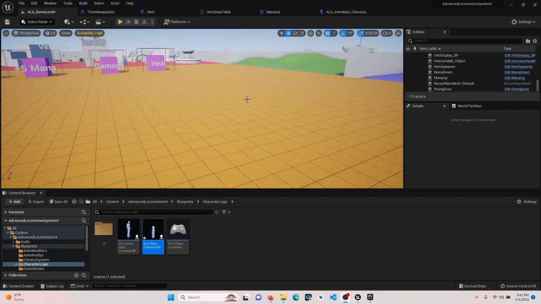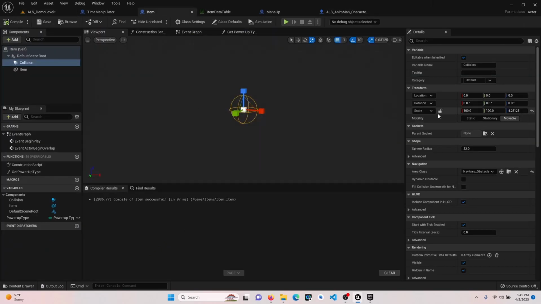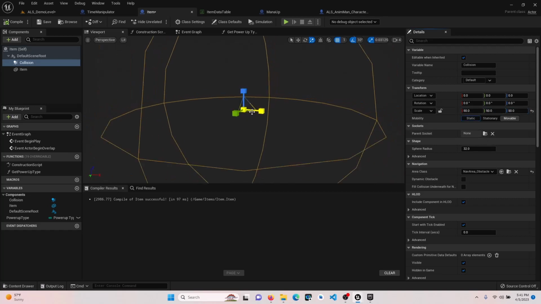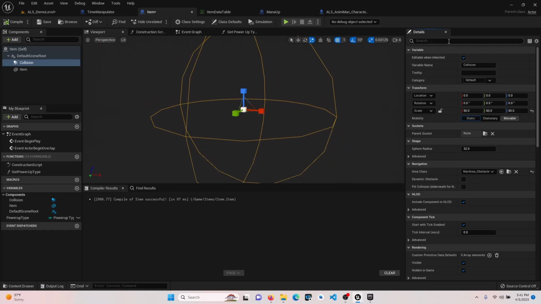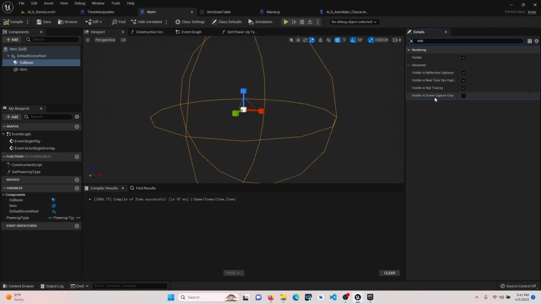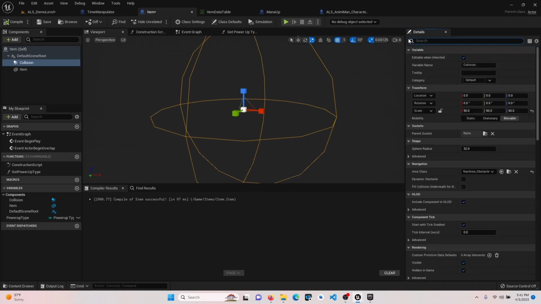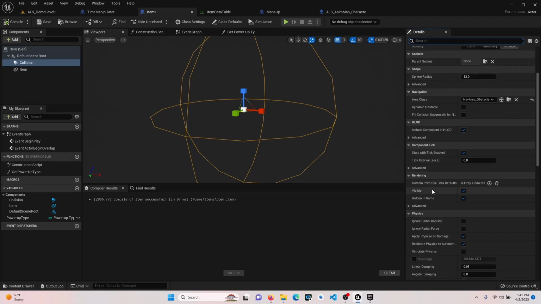It still seems like it might be the collision box. Let's see if we can actually see it.